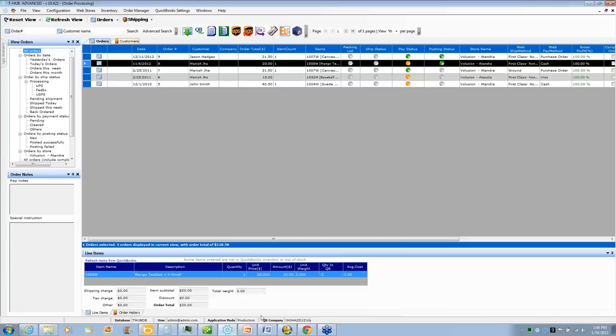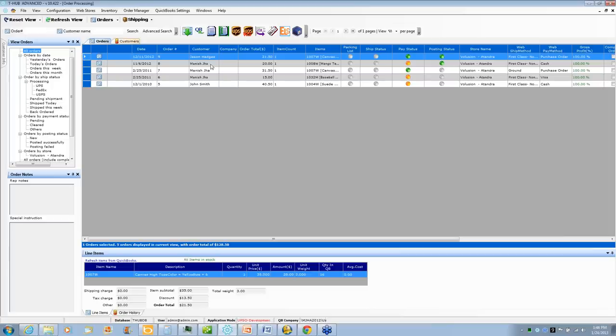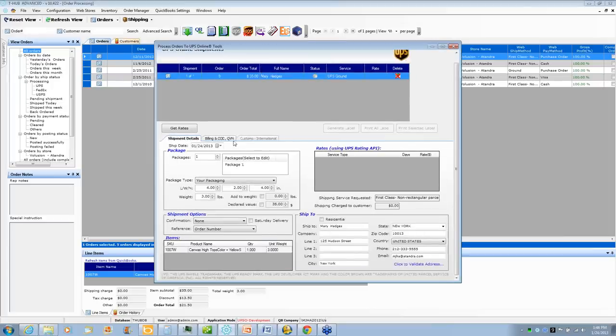Now to ship an order, I just need to change some flag here. Let's say you want to ship that order with UPS. So you simply select that order. You can select one or more, and click this UPS icon. The weight will come from the website.